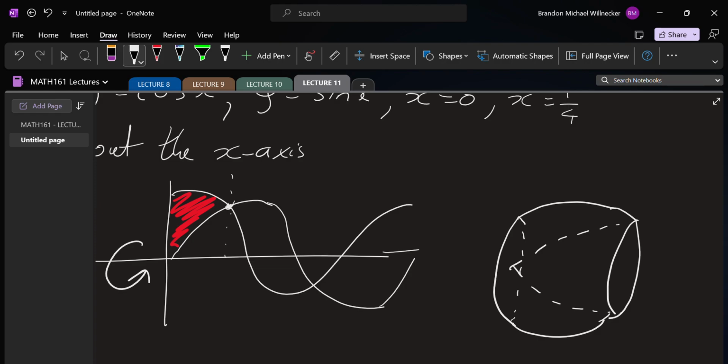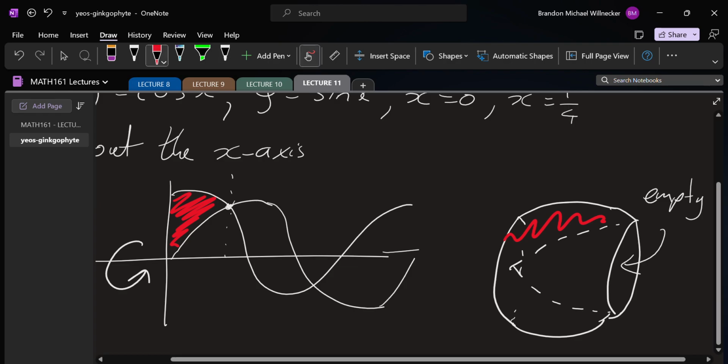So the outside bit, that solid line, that comes from the cos graph on the outside. And then that hidden detail line inside, that's going to come from the sine graph. So here, all of this bit, that's solid, that's in red. And then that space below the sine graph, that's empty. So in our volume, the space inside here will also be empty. So it's only this red part that's going to end up being solid.